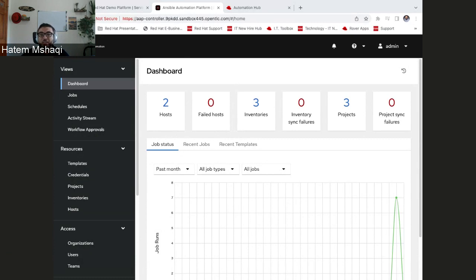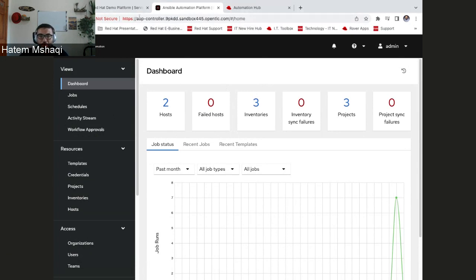You can give access to different teams via RBAC. For instance, I see in here 2 hosts, 3 inventories, 3 projects. If I log in as another user, I might only see 1 project, 1 host, or 1 inventory. That depends on the roles that I'm using.